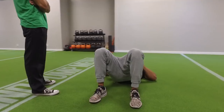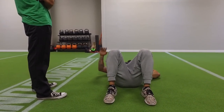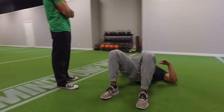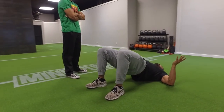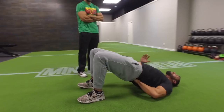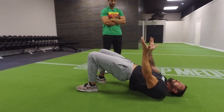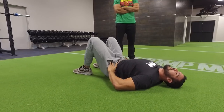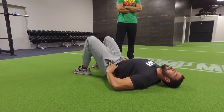So naturally, if I come up without thinking about it, here's the wrong way to do this. I come up with the arch already, and it looks like the same movement, but what's happening is I'm actually arching the back to get the pelvis up in the air, and I'm not keeping it in that neutral position first. So I need to rotate those hips first, then I drive up.